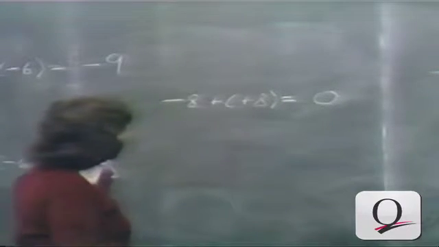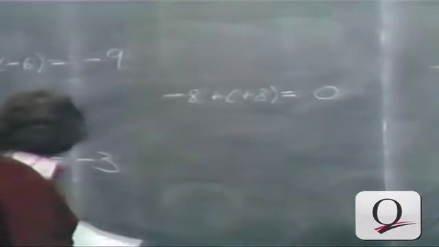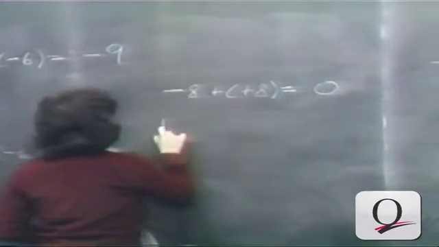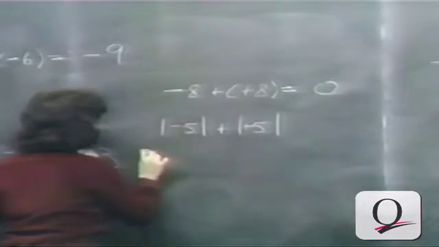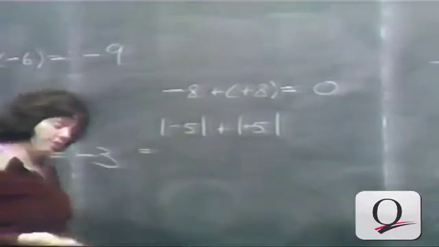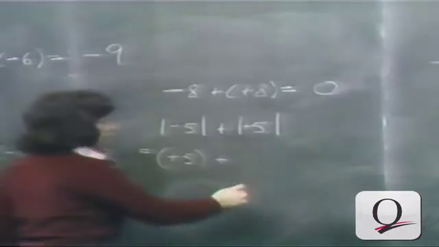Okay, we can also mix the absolute value that we mentioned earlier with the signed numbers here. Let's say we want to add the absolute value of -5 and the absolute value of +5. If I just write 5 here, I mean a +5. Now, the absolute value of -5 is the distance between -5 and 0, which of course is +5. And the absolute value of +5 is the distance between +5 and 0, which is also +5.